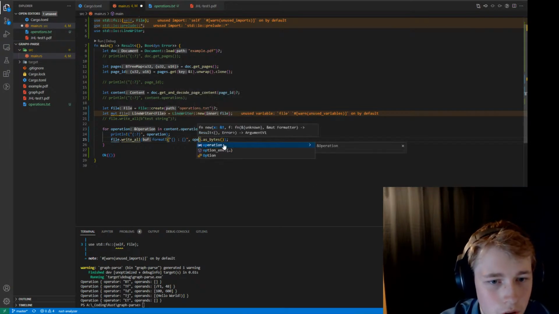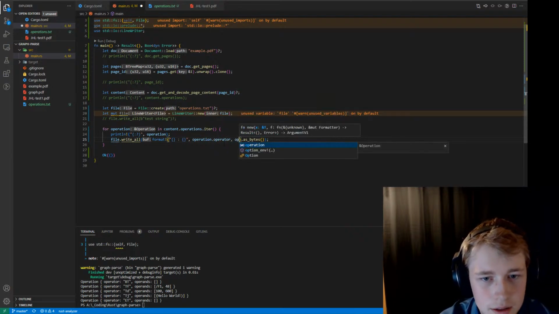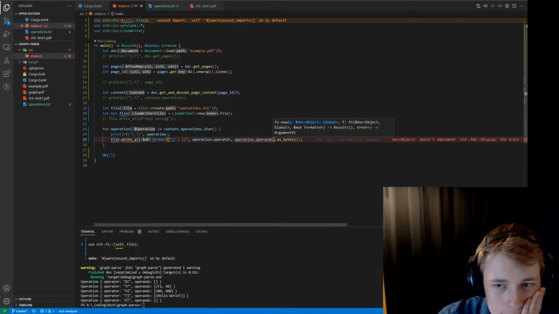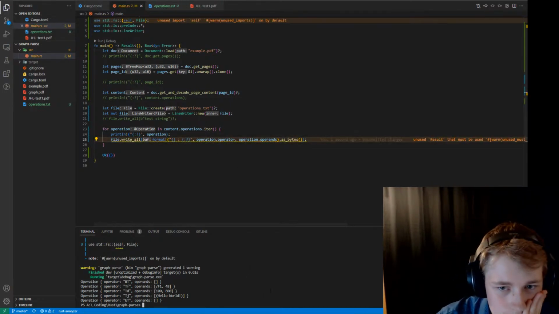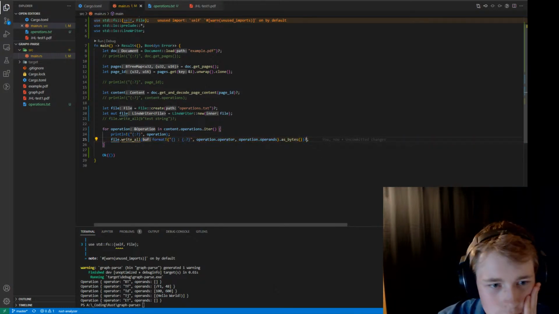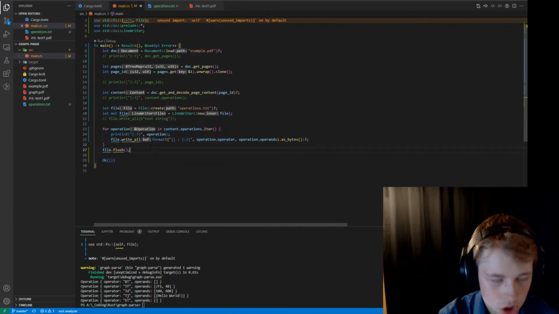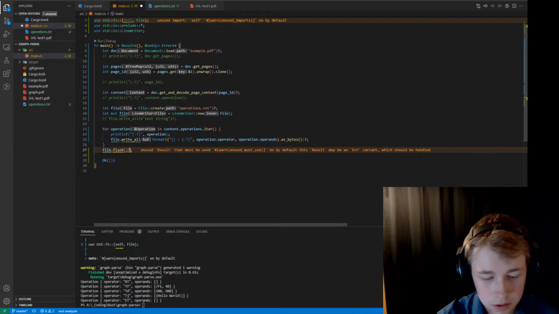So we want the operation dot operator and the operation dot operands. Does that work? We need that, and we'll put a question mark on there, and then we'll do file dot flush to make sure everything gets put in. I'll put a question mark on there as well.